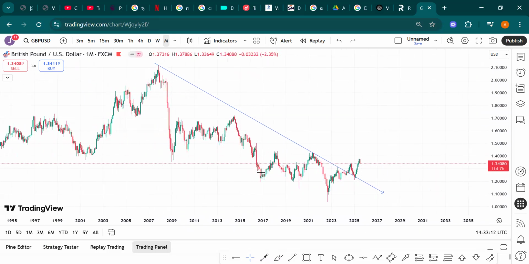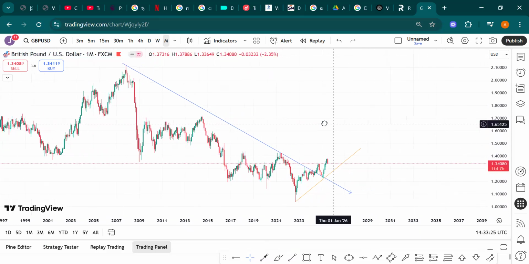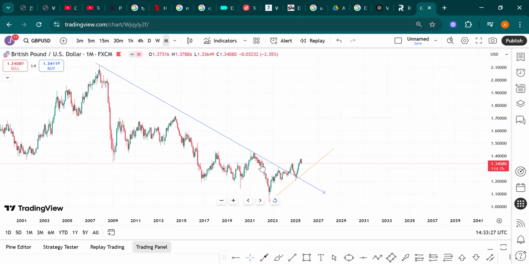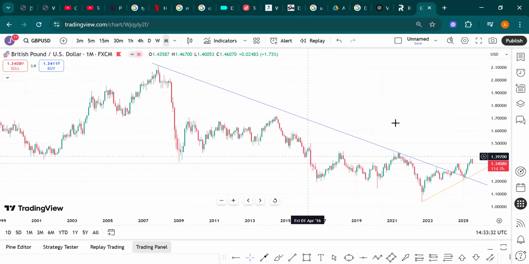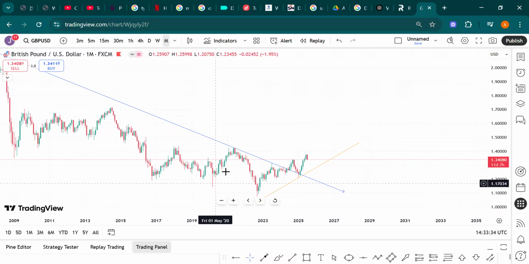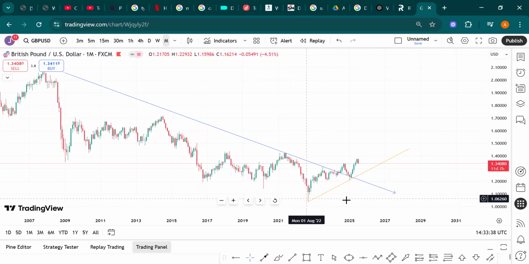And to add to that thought, I can add another trend line here. So this is showing us that GBPUSD has made one touch of an upward trend line, came back to retest it. Now that alone is not enough. If I'm to zoom in to look at the chart properly, you can see that when price made this lower low, price came back, made a lower high.